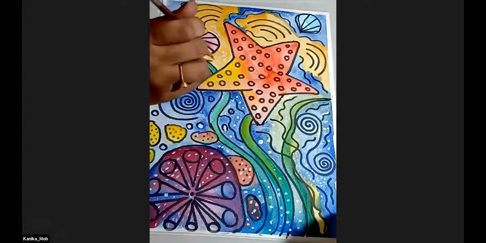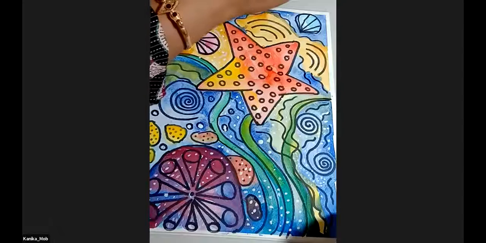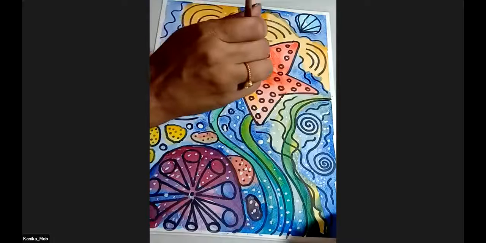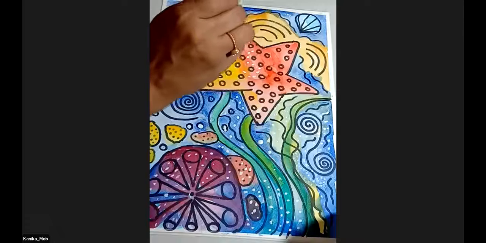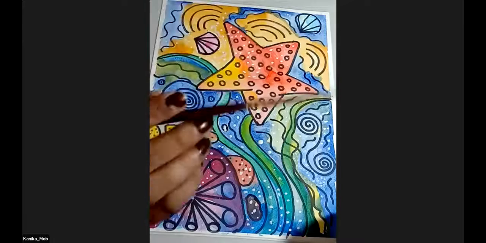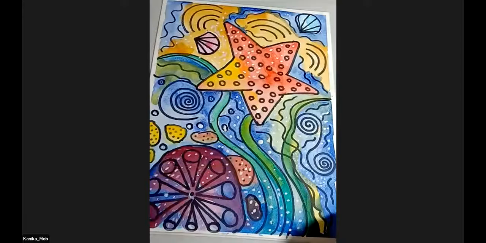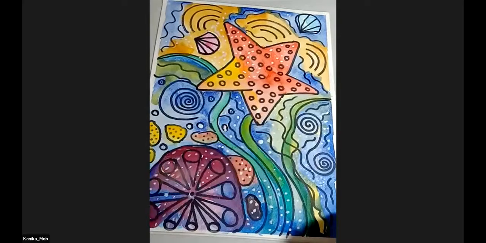My sand color has also dried up. So you can have these dots with the white paint. And we can let it dry. After this whole thing dries up properly, then you will use the black marker or the black pen. I've got a thick marker for you all to be able to see it. I've also got a thin black pen. You can use the thin black pen to outline the way I have outlined around my pencil drawing.